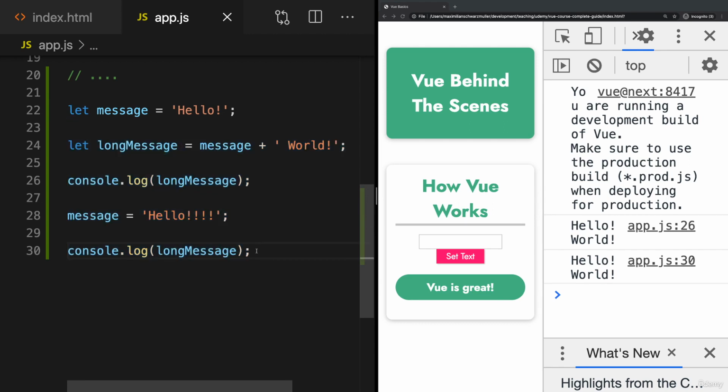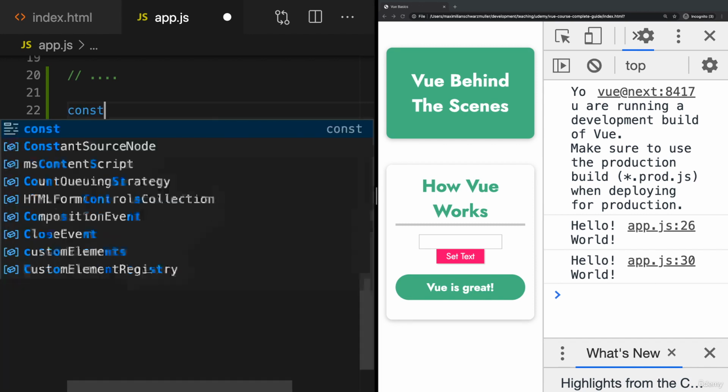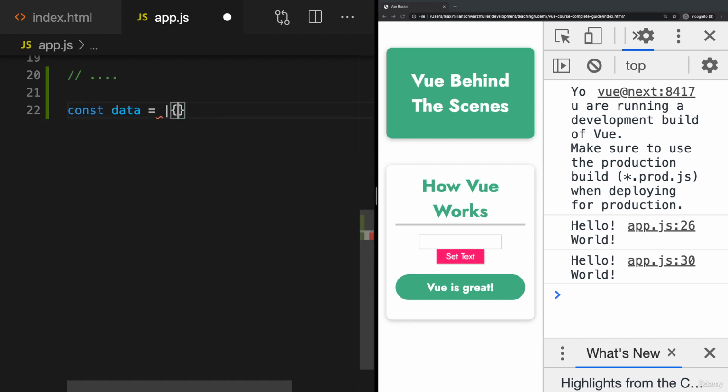So let's see how proxies could work. For that, let me remove that and let's create an object, data, which is just an empty JavaScript object, again, not related to Vue. And let's put the message in here, hello. Now we can wrap this object with a proxy in JavaScript by creating a new proxy. And that is a constructor function built into modern JavaScript. Therefore, make sure you're testing this code in a modern browser like Chrome.